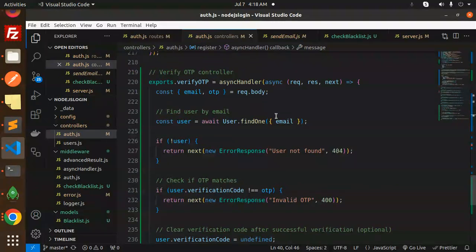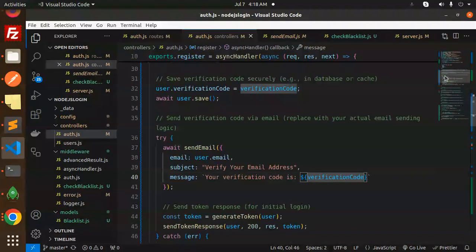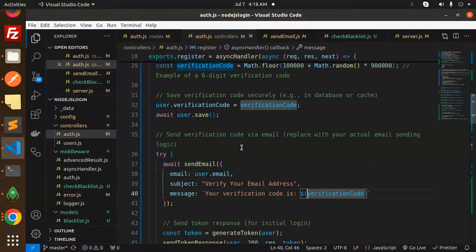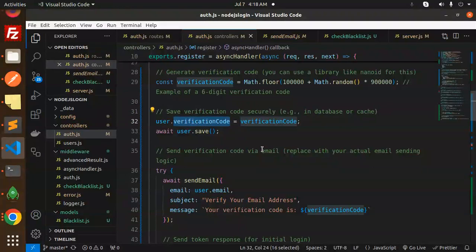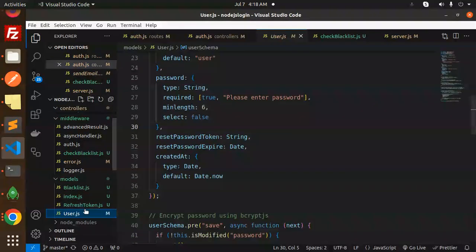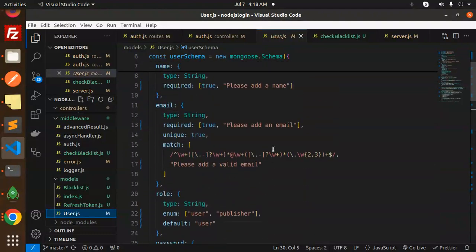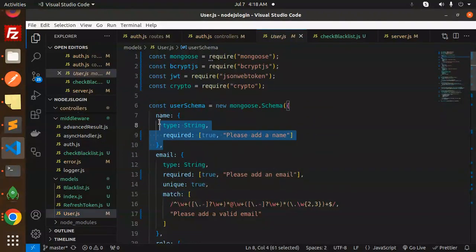Okay, so here we go with this one. I think in the user model we have to save that also. Let me check. In the registration they have saved the verification code, which is in the models. I haven't used it. So in the models, I will go with the users and we should go with our model for this, right? So this is the name.